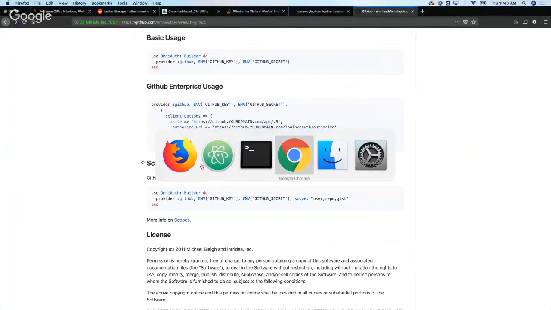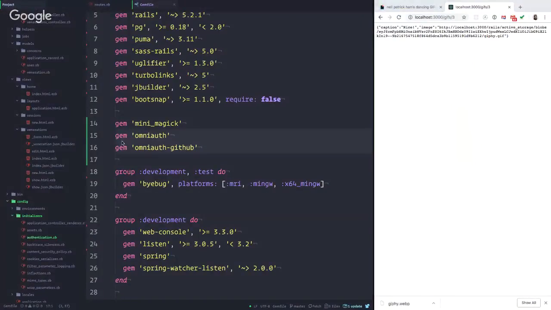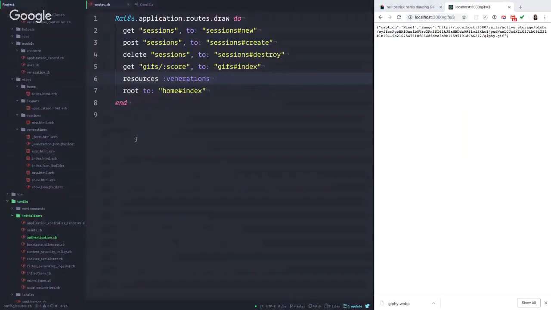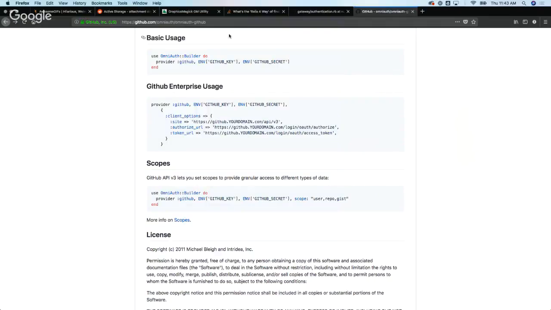And let's see what's next. So for our routes, we have the sessions controller, post, get. I think we're going to be able to get rid of the login form entirely. Let's take a look at how I set it up in this other app.